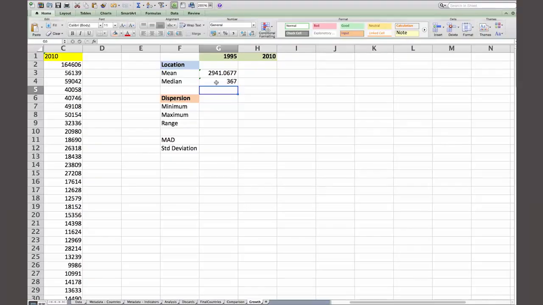Now let's go ahead and fill in the dispersion measures. I have the minimum of B colon B, I have the maximum of B colon B, and I have the range simply as the maximum minus the minimum. I get about $93.7 billion in the range of receipts for 1995.